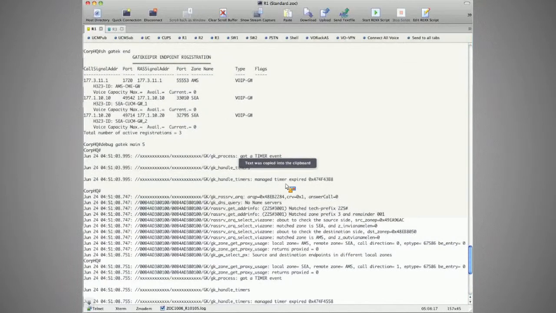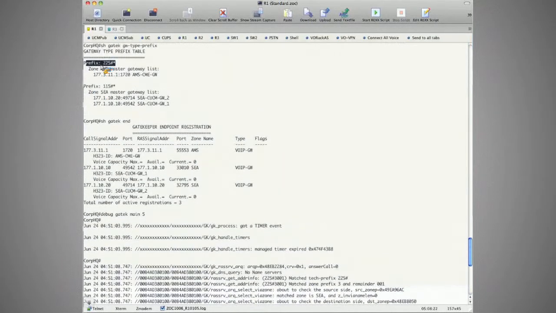Earlier, did we have a prefix, technology prefix specifically, that was 225 hash? Yes, we did. And so here we match that tech prefix. Then we match the zone prefix of 3. Remember I said in the flow chart on the slide during concept that it temporarily, not ultimately, but temporarily strips the tech prefix, whatever it matched, to look at the remaining characters to try to match zone prefix. So it looked at the remaining digits, which was 3001, and it matched the prefix of 3 and the remainder, because our zone prefix was 3.